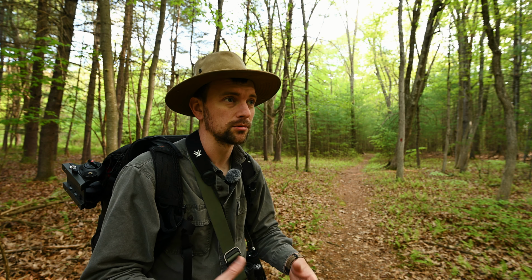So as I'm walking through the forest, I'm not necessarily trying to see them with my eyes. I'm trying to listen for them, because you're going to hear them a lot faster than you're going to see them. And I'm moving through this mountain laurel thicket right now, which is a good spot to find black-throated blue warblers. This is pretty much the kind of habitat that they search out. And I actually hear some deep into the forest there. So I'm not sure if I'm going to have any success finding them, but you just need to have your ears open and listen to what's going on around you.